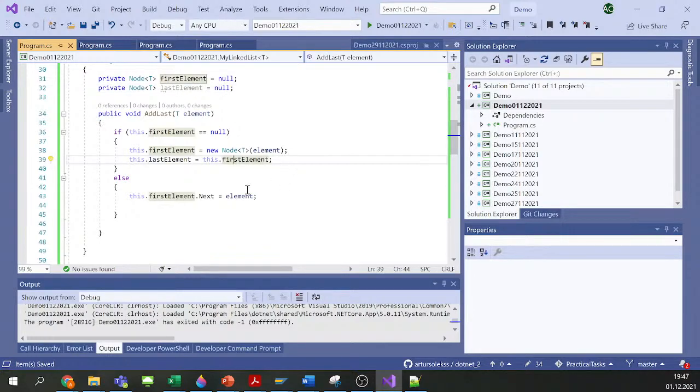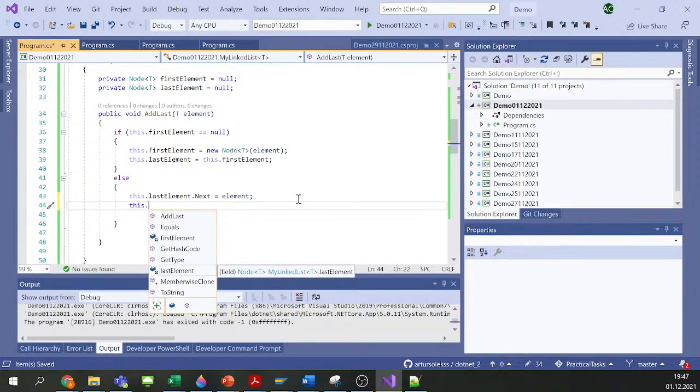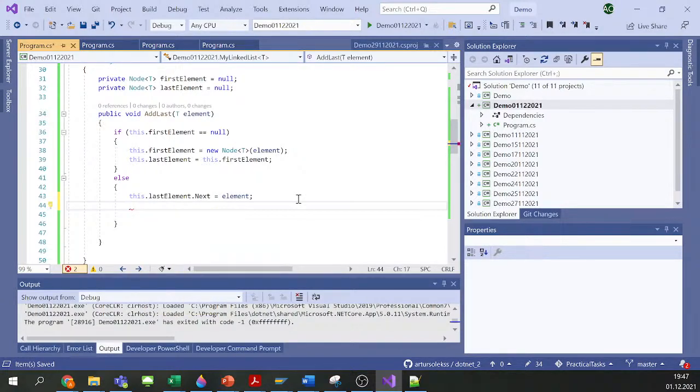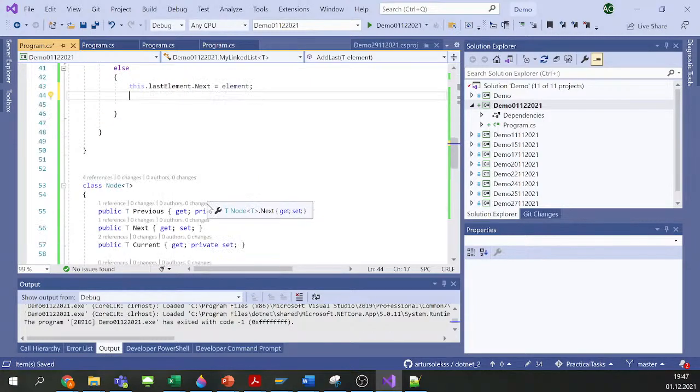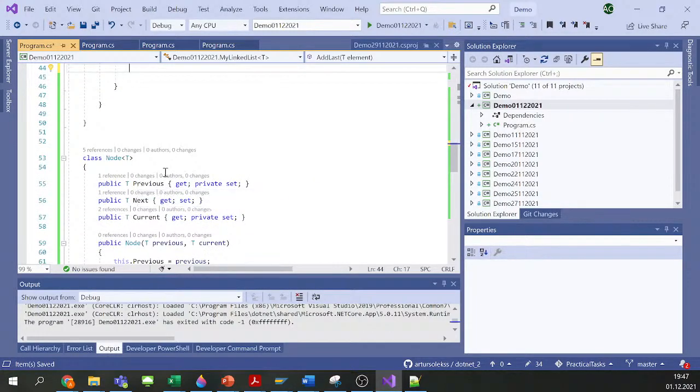But let's say if I add the second, the third, or further element, then I can say that the last element for the next one would be next, and would be the element I currently add. Then I say that the previous element for the next moment is this, okay, the T.